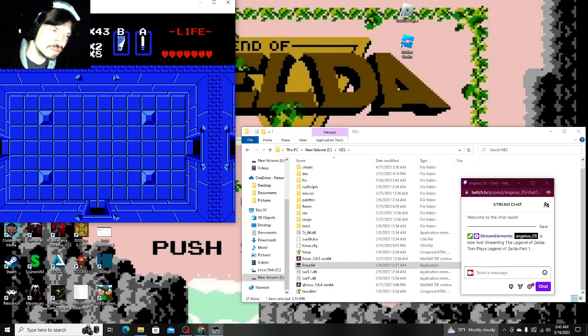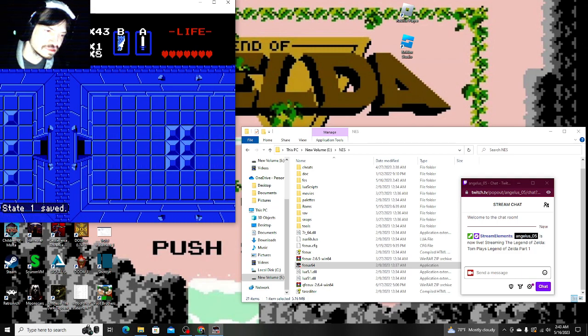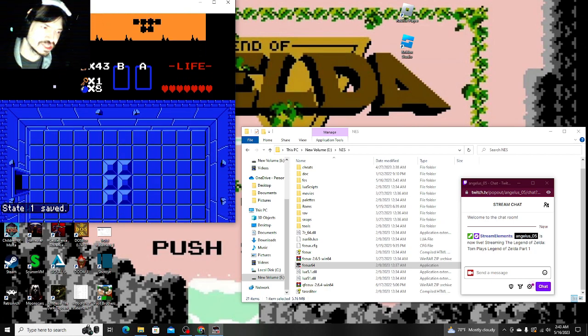Still haven't found the compass yet. Let's go and unlock this door, I guess. Let's see what's in here. There's the compass. Give me that. Alright, now we can find the Triforce, at least.